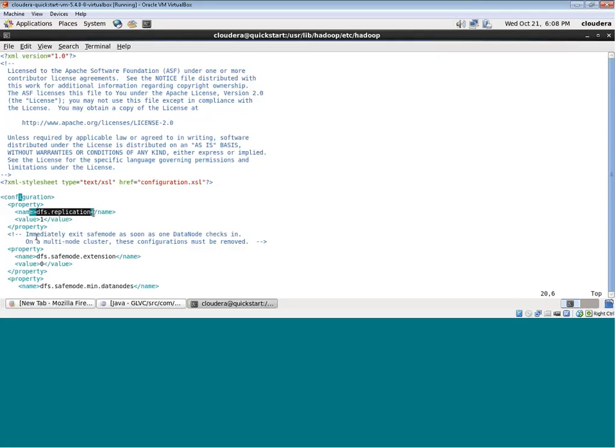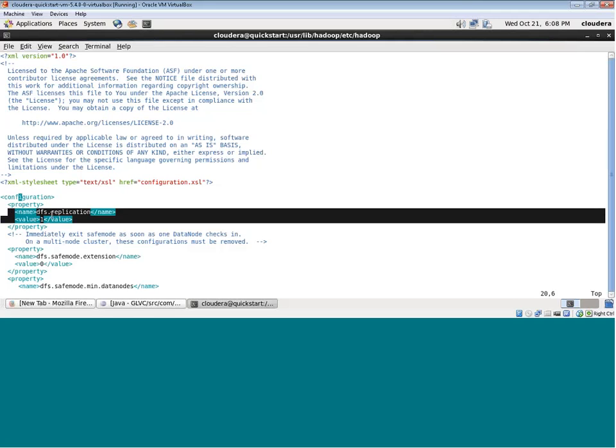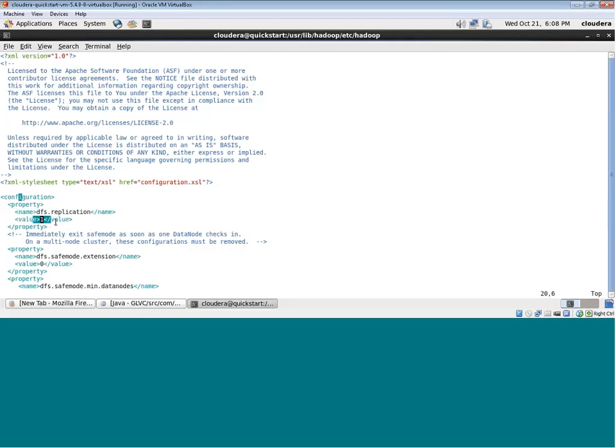So Kishore, replication is just, each copy will be replicated that many times, right? We have understood replication in the last sessions in a detailed manner. So that number of replica copies will be configured here. If you don't define that property here, it is taken as the default value, which is 3. But if I want to create only 1 copy for my entire file data, then I will define the replication factor as 1 here, so that it will always create only 1 copy per data block of that file.